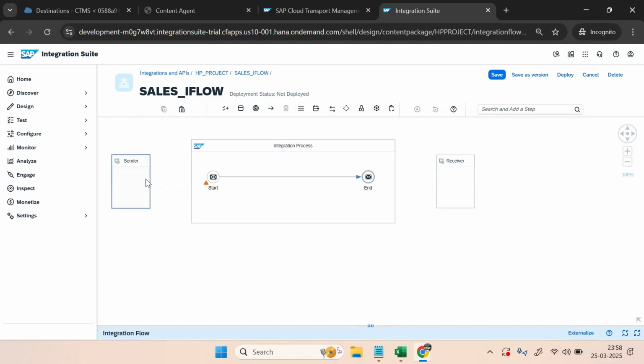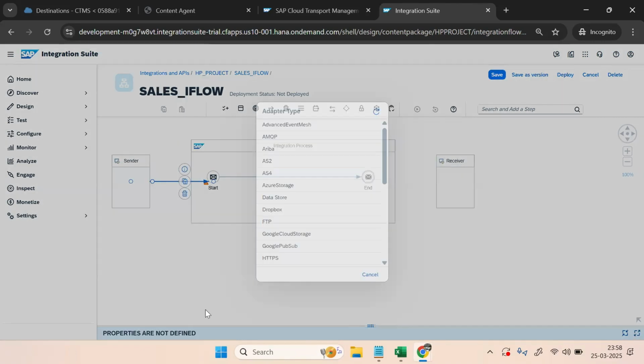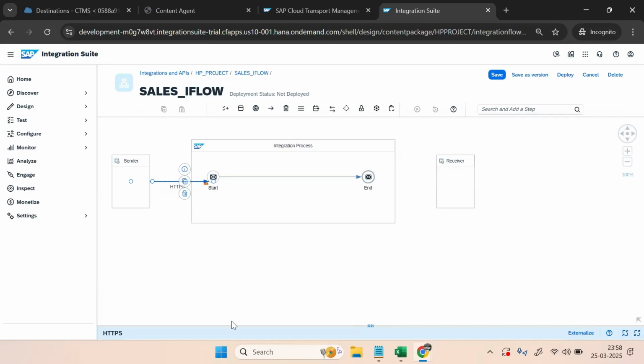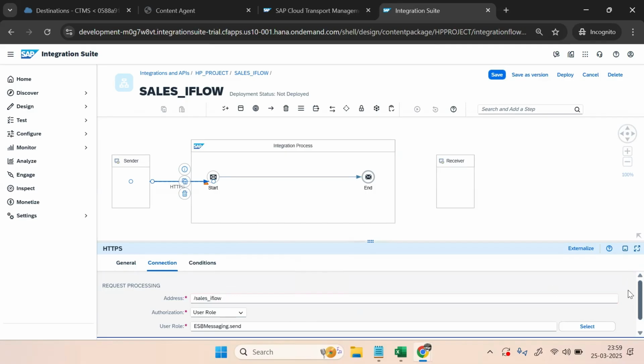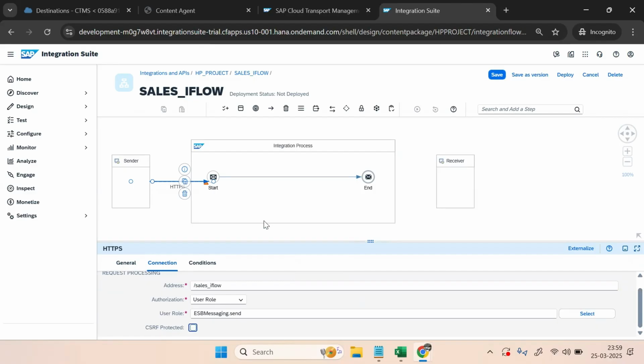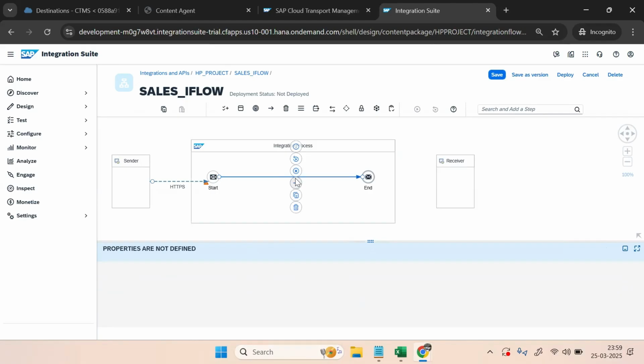I'll select the sender and drag and drop to the start button and select it as HTTPS. In the connection, sales underscore iflow, and just come down and remove the CSRF protection, and let us add one content modifier.